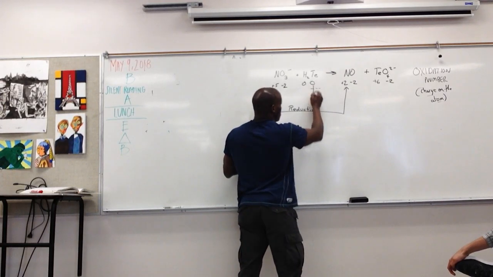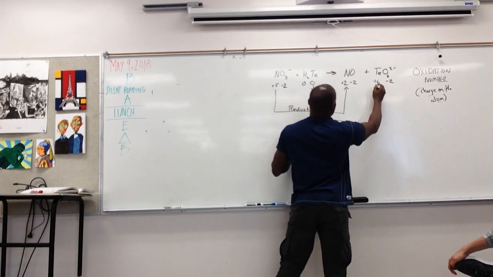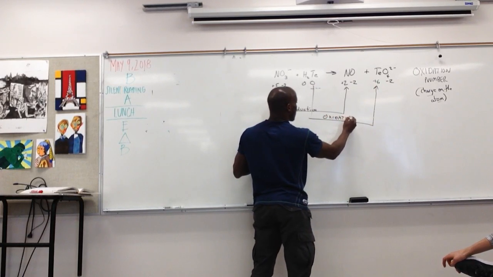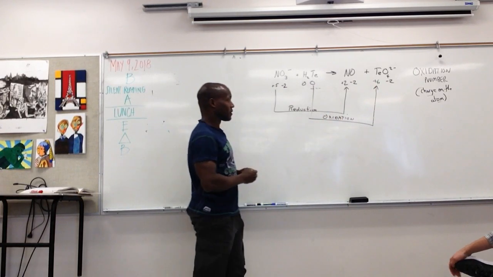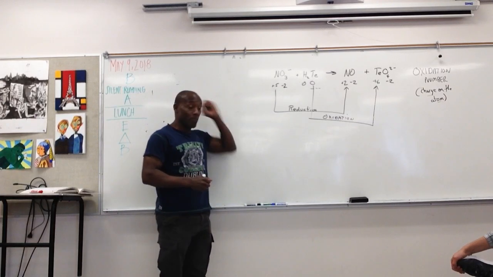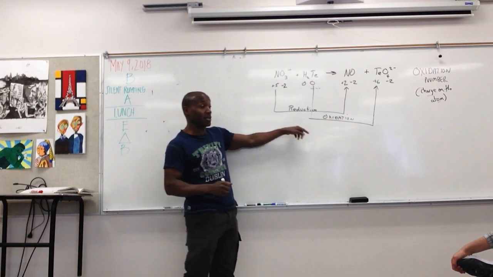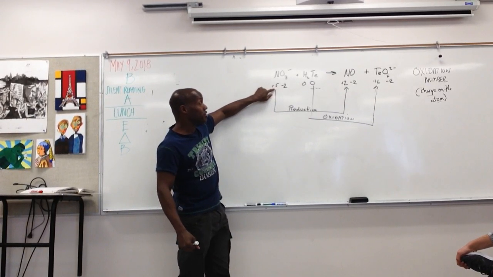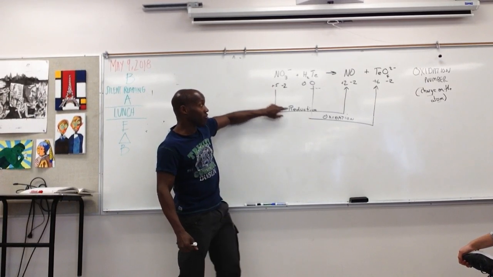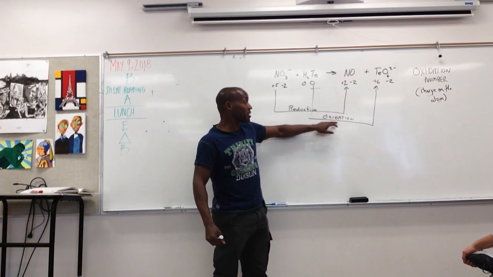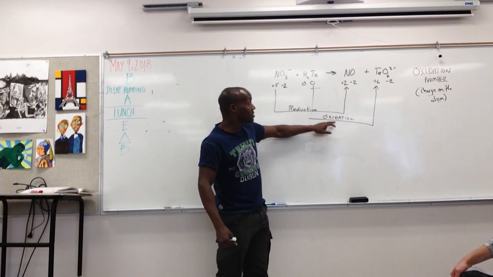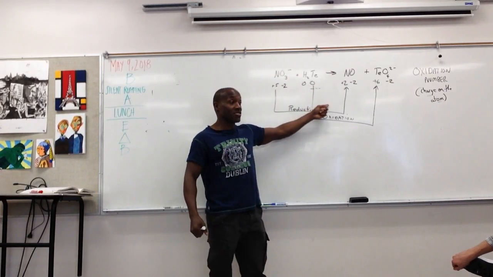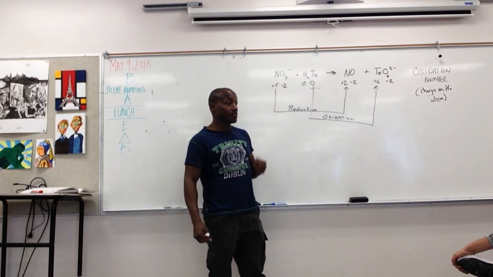Let's look at the tellurium. It's going to be an oxidation because it loses 6 electrons. That's right, 0 to 6. Now if we're balancing it, we would have to worry about the relative number of electrons. Each nitrogen is going to gain 3 electrons, whereas each of the telluriums is going to lose 6 electrons. So we would need to have this nitrogen step twice if we were balancing. But we're not balancing.